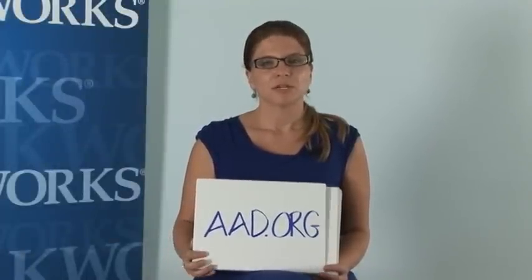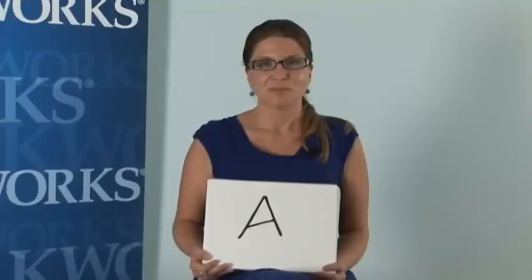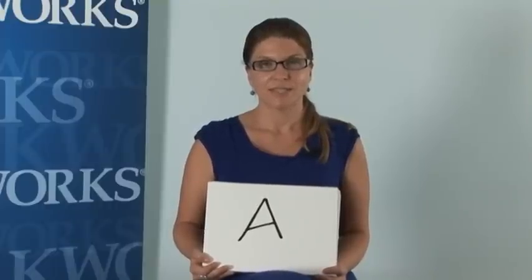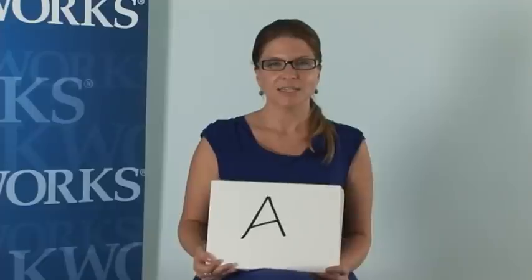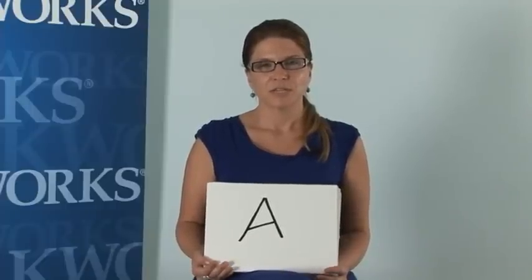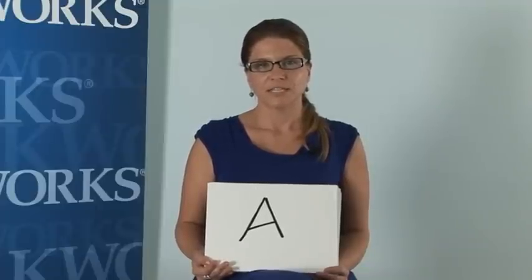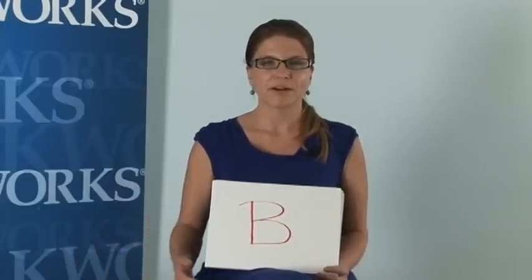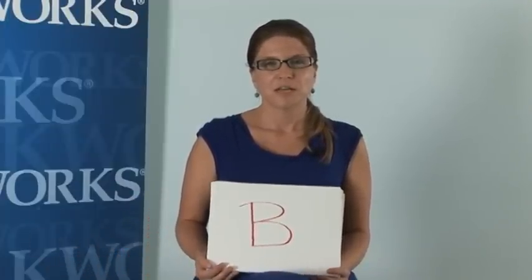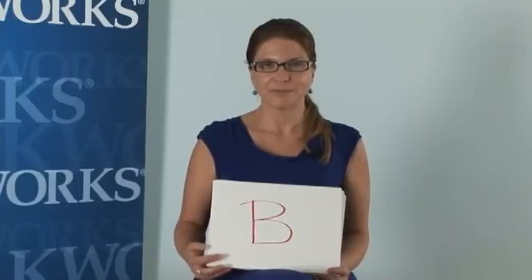The third type of skin cancer is melanoma — which is what I have. Melanoma comes in all shapes, sizes, forms, and stages. There are five things to look for: the ABCDEs of melanoma. The A stands for asymmetry — if you see something on your skin or a client's skin that's not completely even, if one side looks different than the other, it's asymmetrical and should be seen by a dermatologist. The B is border irregularity. I like to tell people: if you see a mole or a skin patch that looks like one of the United States, it probably has irregular borders — it's not perfectly round — and it should be seen by a dermatologist.